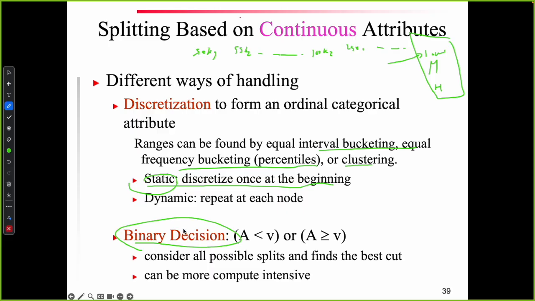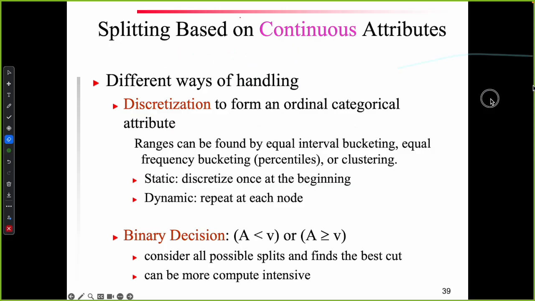For binary decision, you choose a threshold value, for example, for age, or even for income, right? For example, age less than, I don't know, 40 years old, or age greater than or equal to 40. For income less than 50K, or income greater than or equal to 100K, right? So that's your threshold value. And then your algorithm tries as many thresholds as possible, selecting the best one. This is most expensive because you have to choose several thresholds, but it's also more accurate. And so these are just providing some information about dealing with different types of attributes.